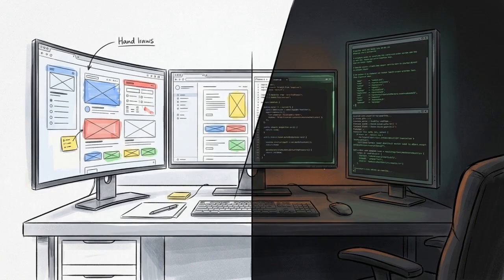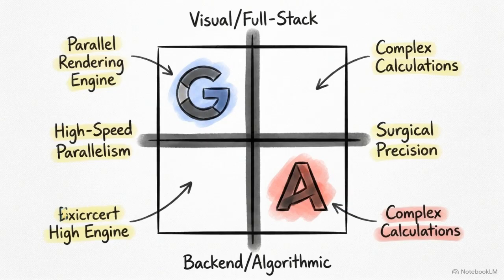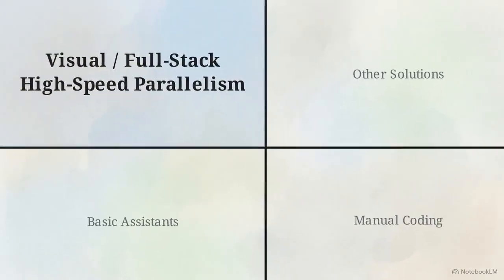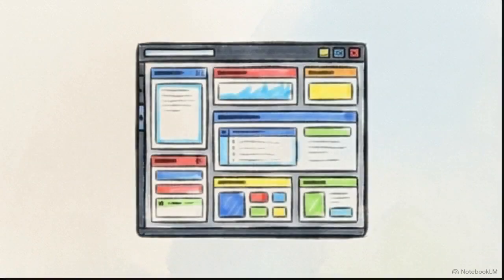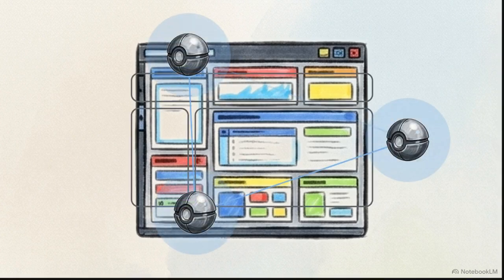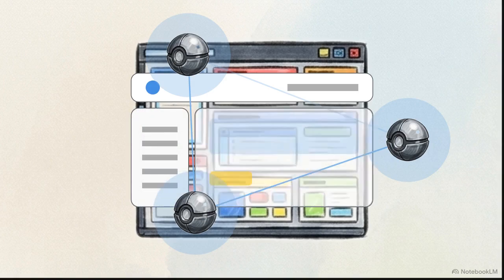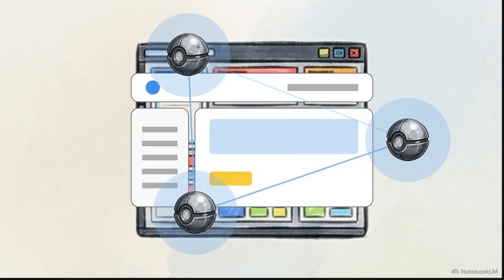Making the final decision comes down entirely to the specific constraints of your daily projects. This quadrant matrix maps out the precise developer profile that gets the maximum return on investment from each tool. Antigravity sits clearly in the top left. It is built strictly for front-end or full-stack developers who want to entirely replace their text editor with an orchestrated, multi-agent dashboard for rapid prototyping.